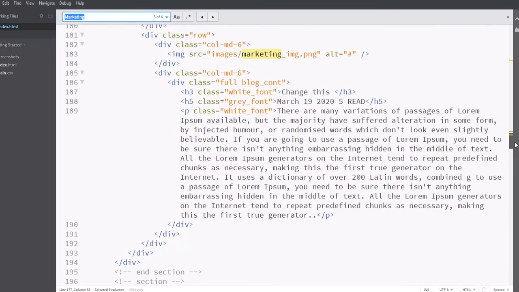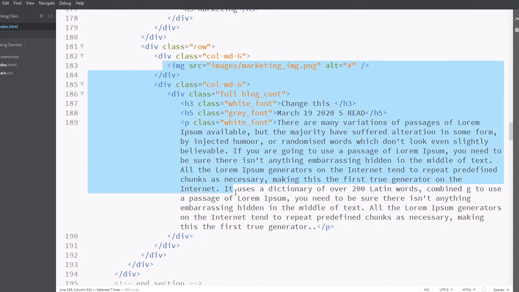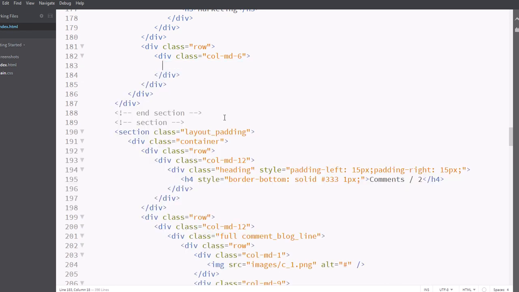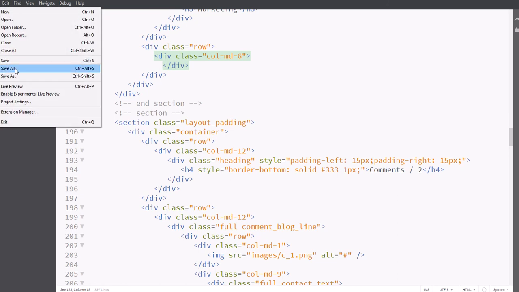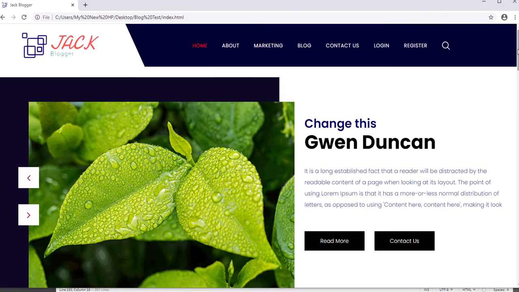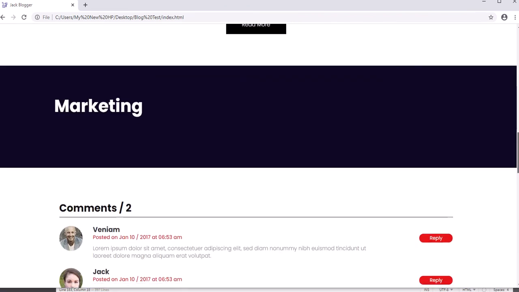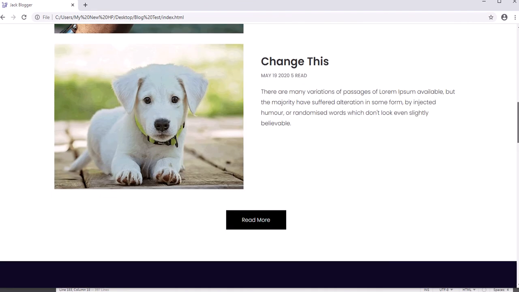Now, you don't have to do this. I'm just saying this is just an example. You do not have to do this. So I'm going to take out the image. I'm going all the way down here. And I'm just going to highlight what I want to take out, and I'm going to click delete. Okay. All right, so save all. I'm going to do the lightning bolt. This is just an example. And I'm waiting for, so now the marketing, oh, but my marketing header's still there, but everything else is gone. Everything else is gone. Okay.